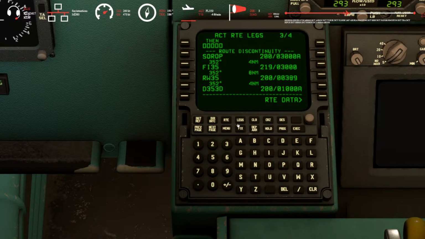There's a discontinuity. I did not see that earlier. We'll fix that. So, see if I can fix it this way. If I were to put that there, I think that does.